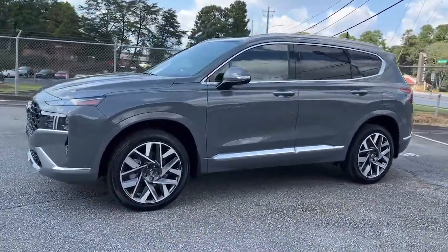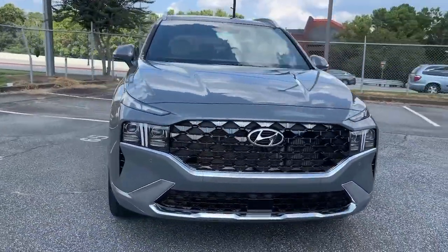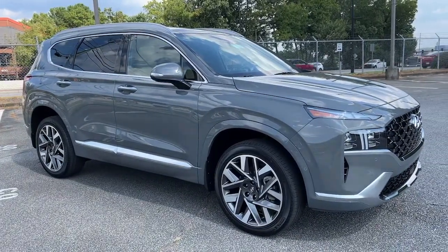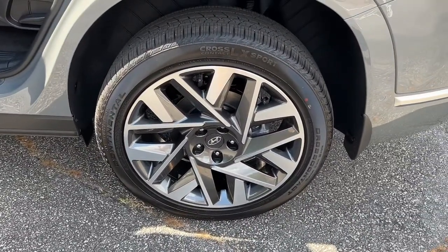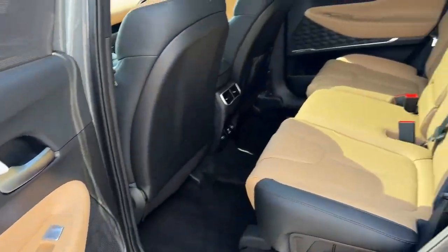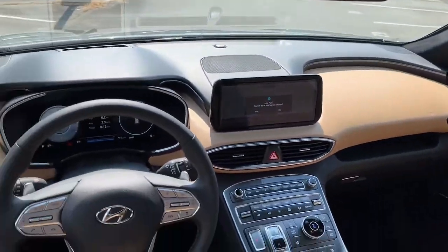comfort and confidence. These are just some of the great options this vehicle comes with: panoramic roof, hands-free liftgate, keyless entry, navigation system, sun moonroof, all-wheel drive, cooled front seat, lane keeping assist, remote engine start, power liftgate. Rest assured, your Santa Fe has everything you need to make excursions convenient, comfortable, and confident.